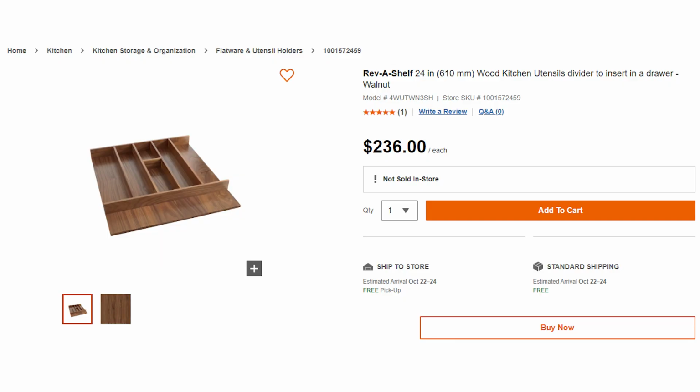So this is actually a product from Home Depot. It's a walnut wood kitchen utensils divider. I really like the look of this and I like the amount of dividers that they provided. So I literally want to create almost like 3 of these that are gonna go across the board. Mind you, I need to make some tweaks with the baggy one. So even if I create a little area for them to sit in, it's very clear as to what they are and it's easy to grab, and then I won't take anything out of the tin foil or the plastic wrap. I will leave those.